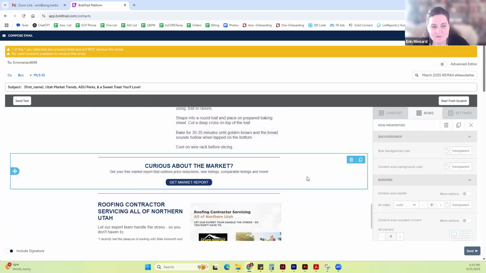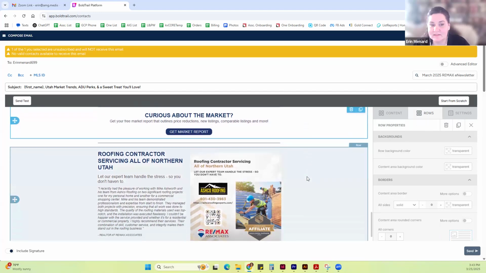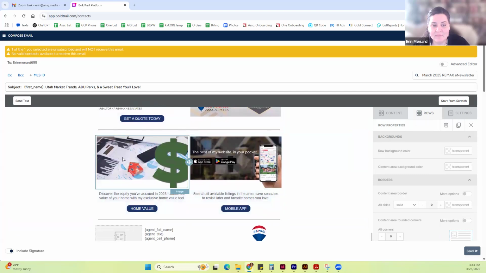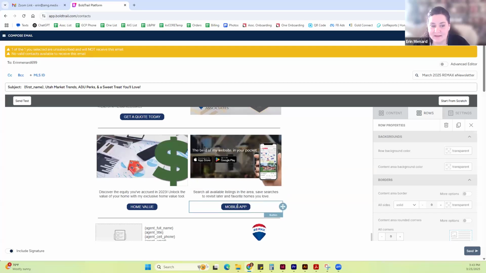And then we're going to jump down here to market reports. So this is where they could go get more of an overview of what their neighborhood might be doing in the market. That's going to go over to their website. We have a really good affiliate of Gold Capital Partners that's approved for roofing if they're looking for a roofer. And then they can go get their home value. They can download your mobile app. Everybody has a mobile app that's branded to them, and they can go download that, and it would notify you if they did that. And then at the very end, you're going to see this little placeholder that's going to plug in your photo and then your contact information right down here.